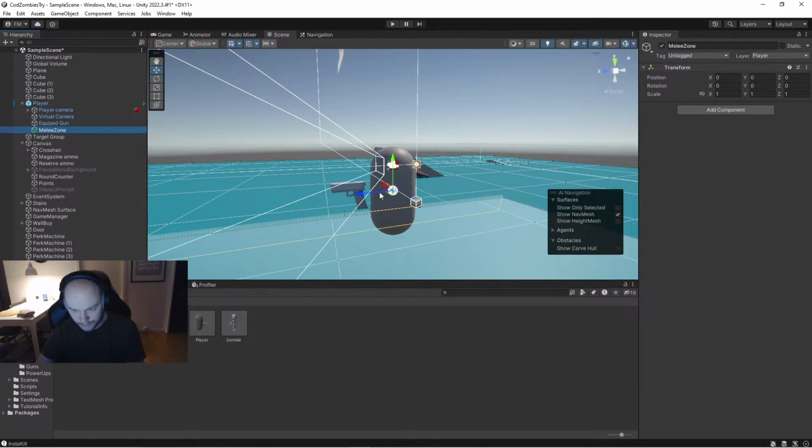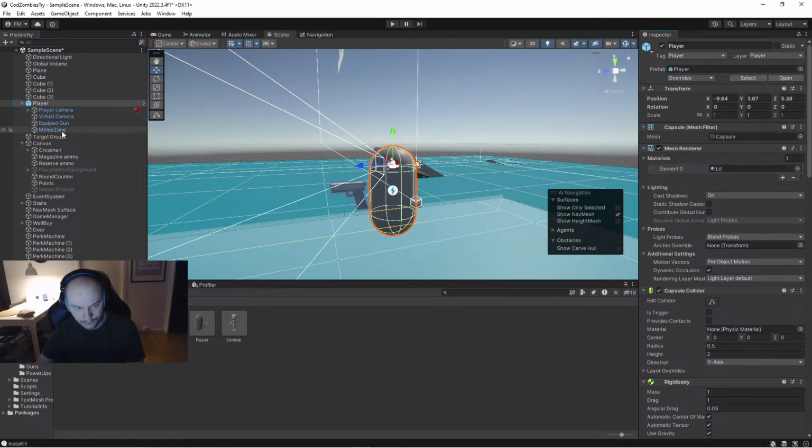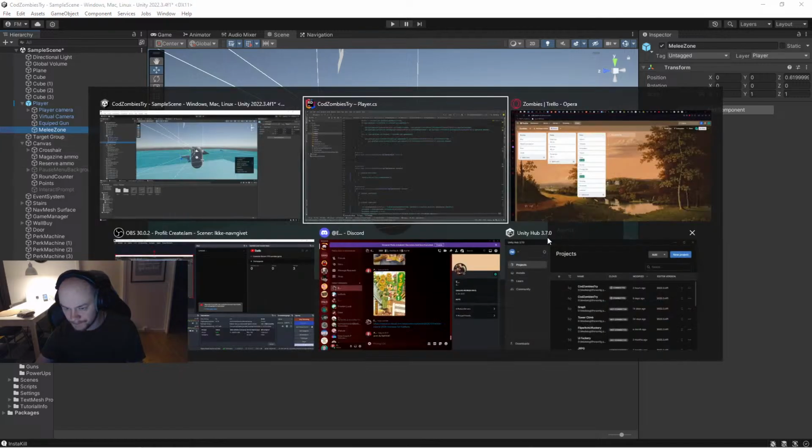And the only thing I need for this is to place it. Yeah, so now there's a melee zone.